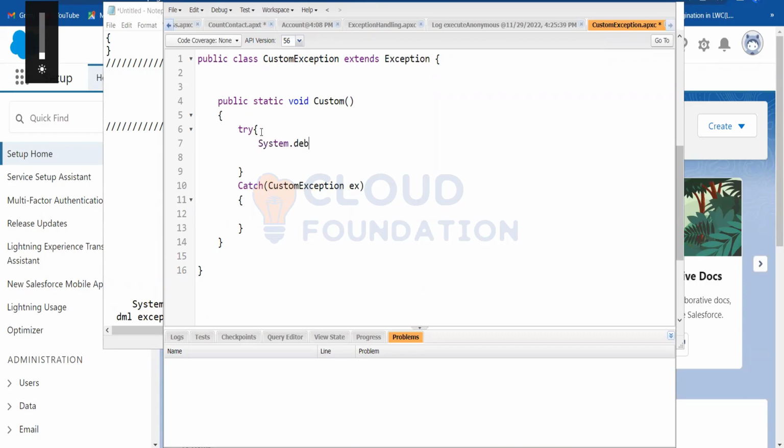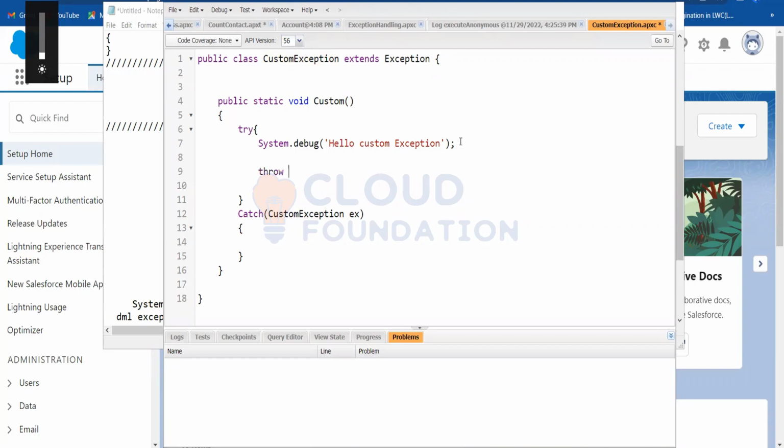And if I say System.debug('hello custom exception'), now see, this is my custom class. As I said, whenever we have to pass a parameter to the constructor, how do we pass it?